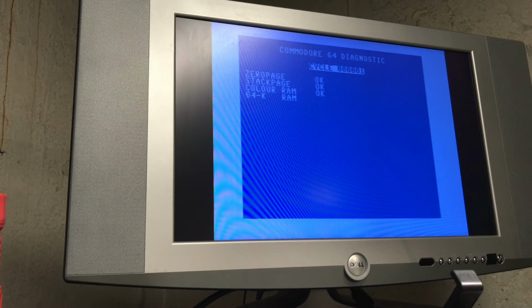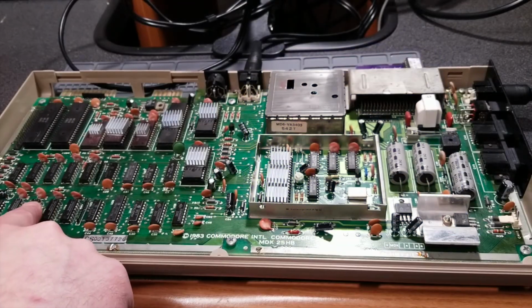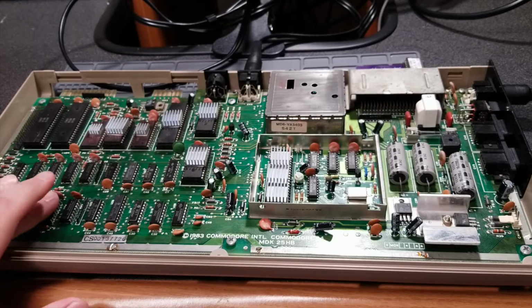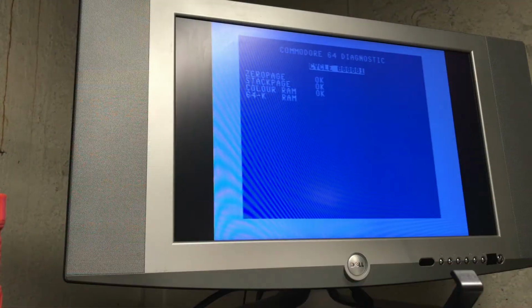See, it's getting stuck again at the 64K RAM test, but we'll let it sit for a bit and see what happens. It's not really getting warm to the touch or anything. Not any warmer than the other chips anyway. But it's not progressing either, so I don't know what to make of it. Dead test says it's fine. The diagnostic test says it's not.